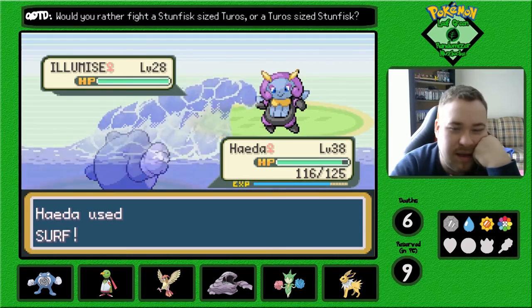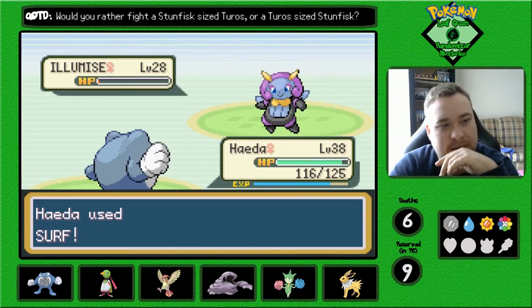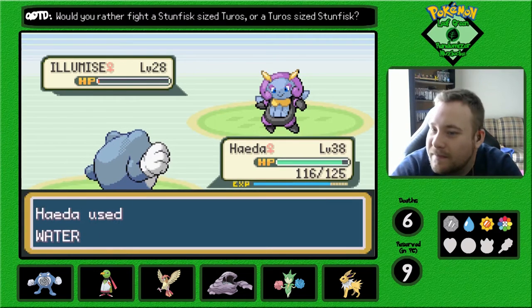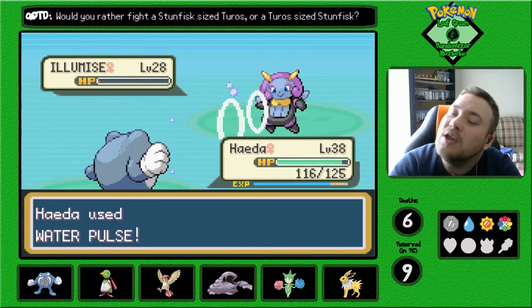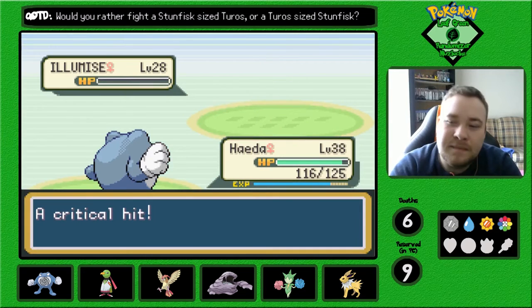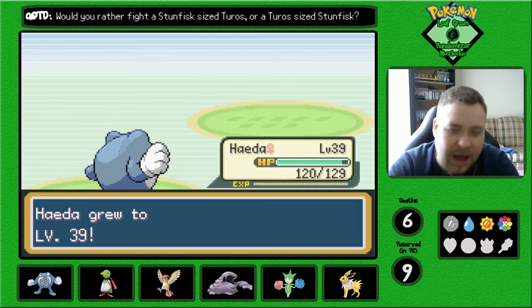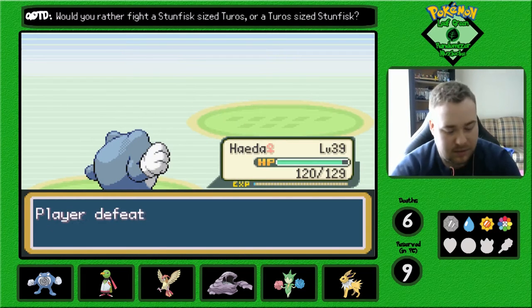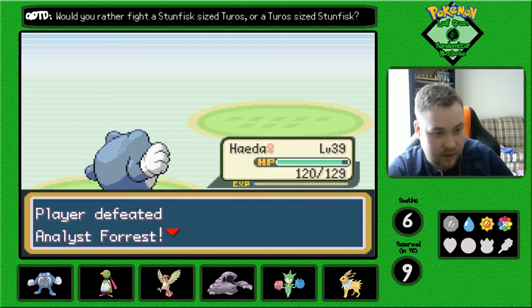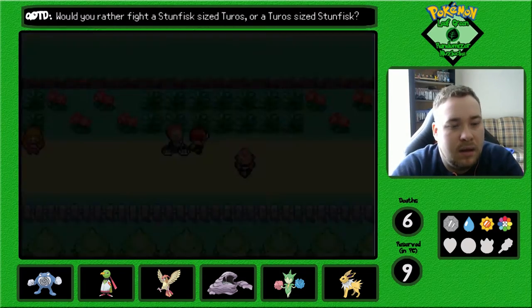That was a crit. You did 7 points again. Bye-bye. Illumise, can you die, please? Thank you. Hayta, I know you love critting. I know you do. But that was a useless crit. Come on. You can do much better than that for crits. I know you can. Okay.